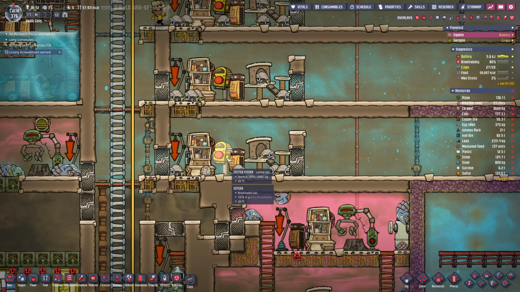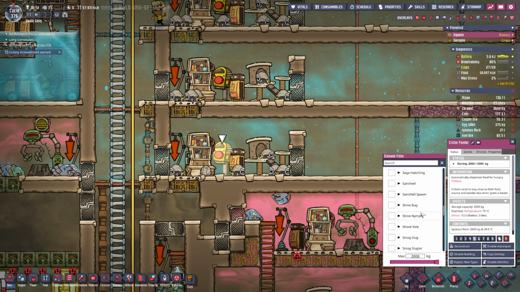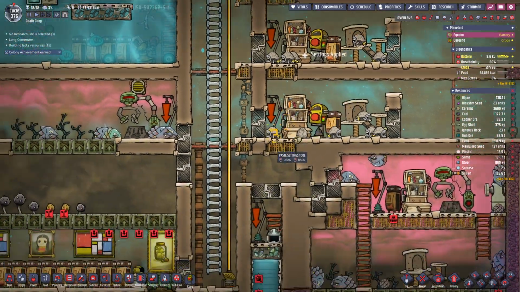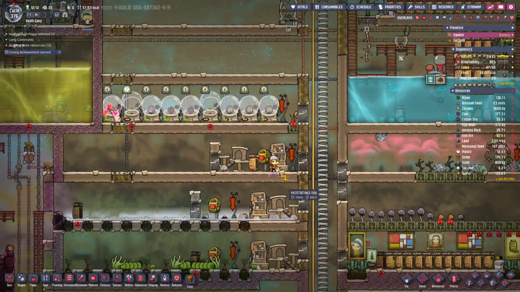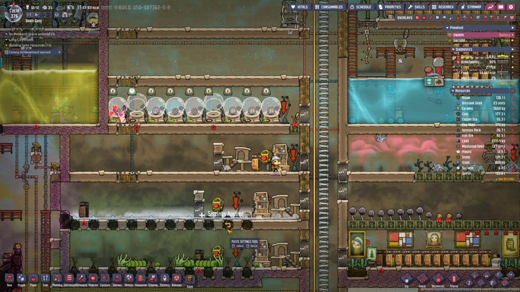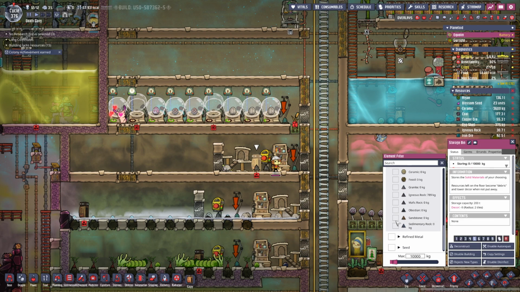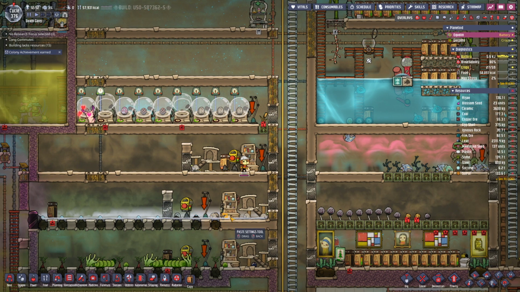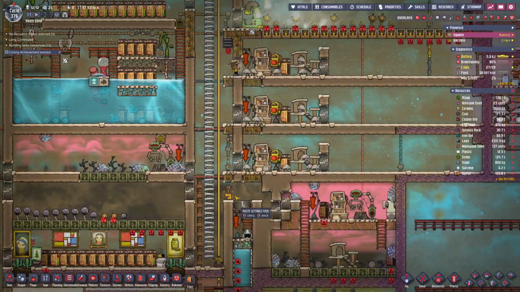Let me double check. Stone hatches. They will eat sedimentary. Sedimentary? And then we need their little storage things to take sedimentary. Copy. We don't have one in there. That's fine. They'll take from that one.